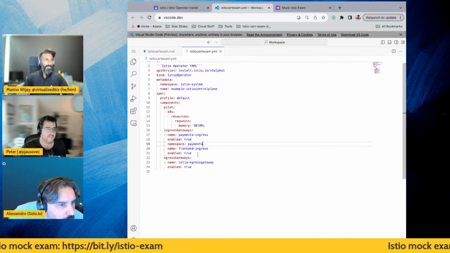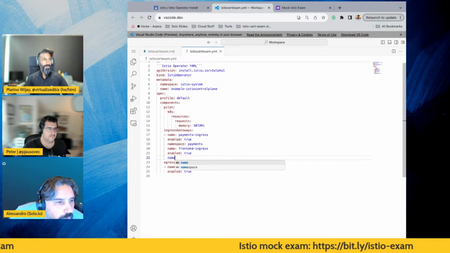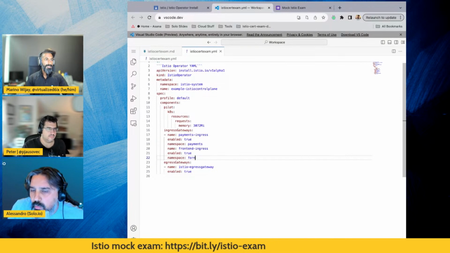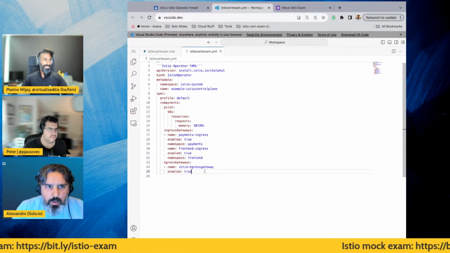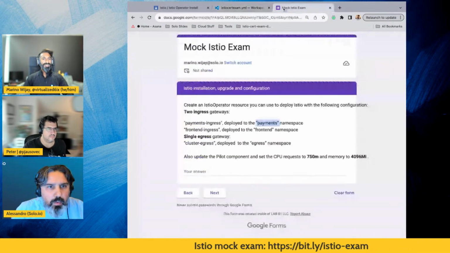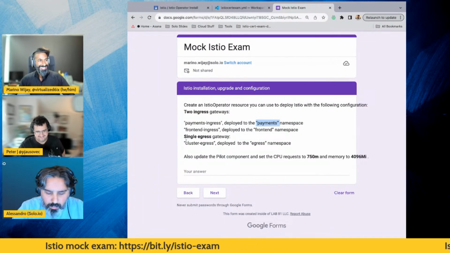Maybe that should work. This technically should work. I mean, maybe I'm wrong. Maybe I'm barking up the wrong tree, but I can't seem to find a suitable example that specifies the specific namespace here. But that's okay. Later on, I'll get scolded for missing something super obvious.